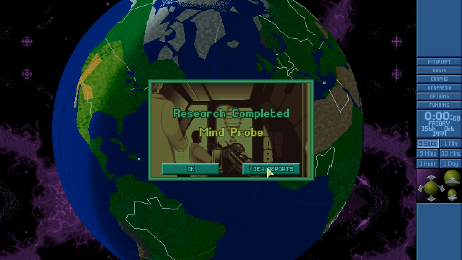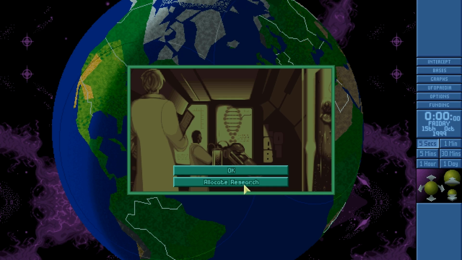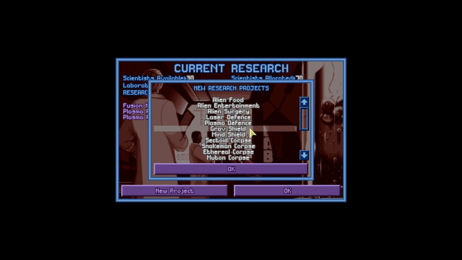Aha! The Mind Probe is ready. Let's look at it. The Mind Probe is an alien communication device which is used to take information directly from brainwaves. XCOM units can use this device in combat to display an alien's characteristics. Click on the Mind Probe and the Use option. Then click on an alien with the cursor. Main advantage of that, it lets us know what rank an alien is. We'll be able to find out if an alien is a commander, or a soldier, or an engineer.